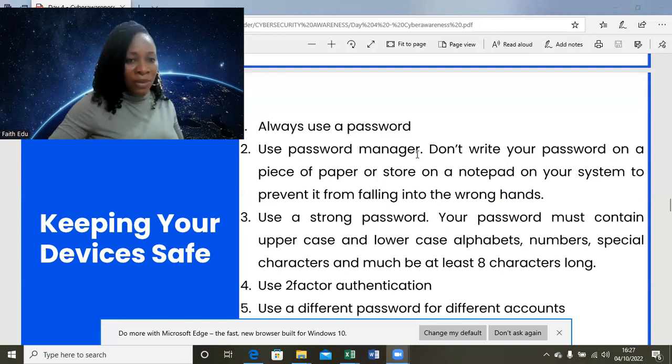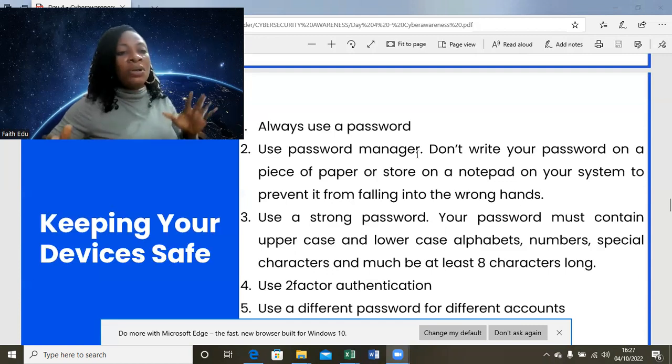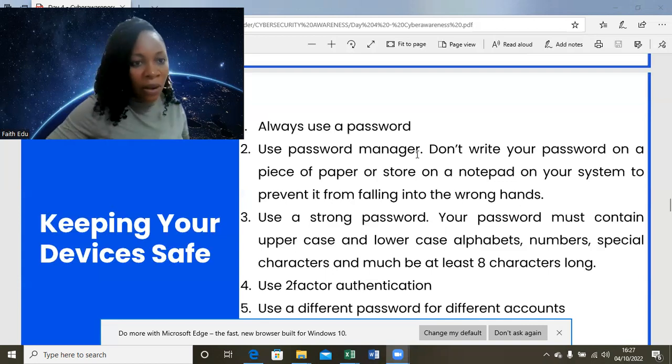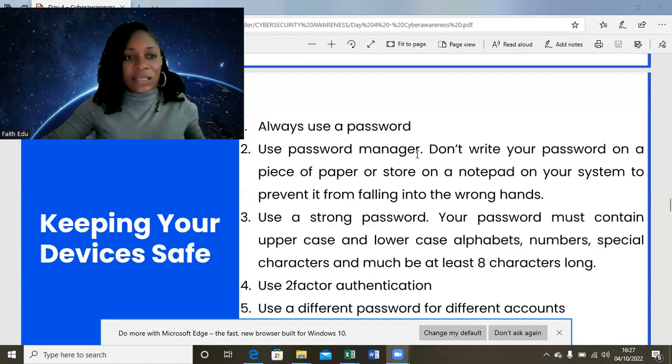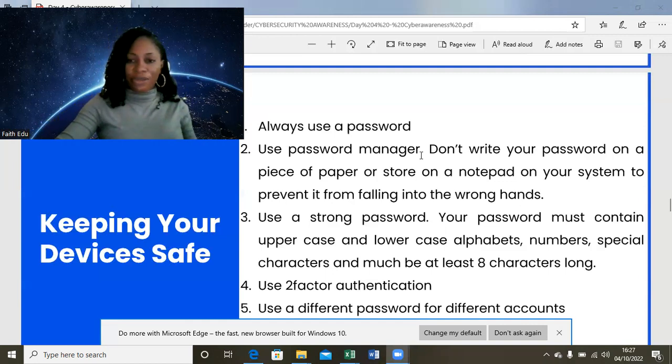So that's where a password manager comes in. In a password manager, you have all your social media accounts, and the password for each one of them. They're listed, and you only need to memorize the password for your password manager, while your password manager protects the other passwords for you.